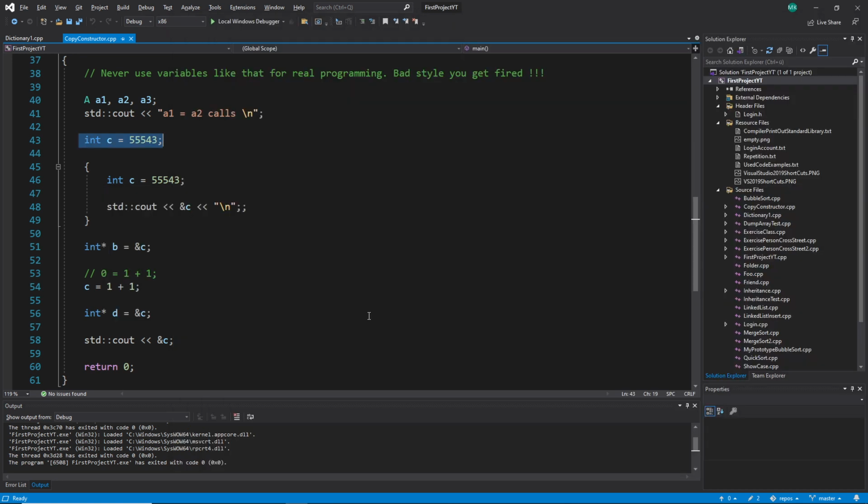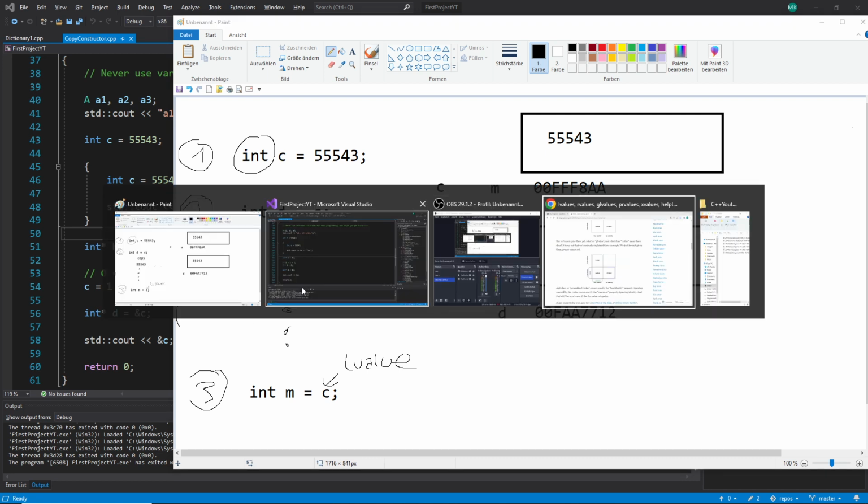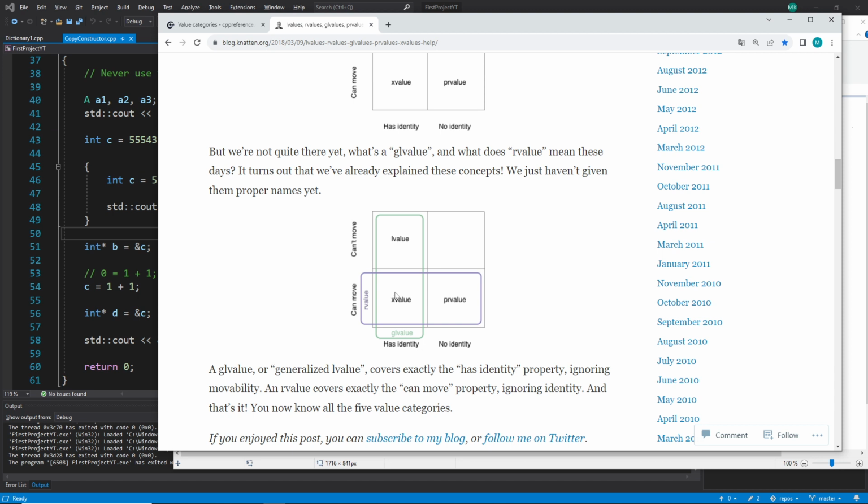All right, I think I talked too much again here, and you have to read a good book for this. But if you understand this one, that is very good. Then we will discuss this diagram next time, because we have now clarified a little bit these two important properties, identity and can't move, but we have not clarified what can't move means in x can move x value.